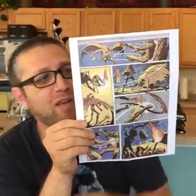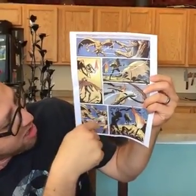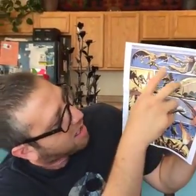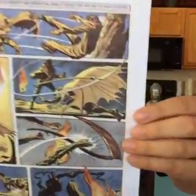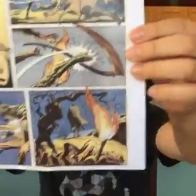On his way there, he runs into some thugs, the Coven Master's thugs, and Dick Giordano does a really good job. A lot of people almost think it's almost Neal Adams-like, his interior inks, and he just makes quick work of them. But there's a good example of some of the interiors. Just classic Batman, classic panels.